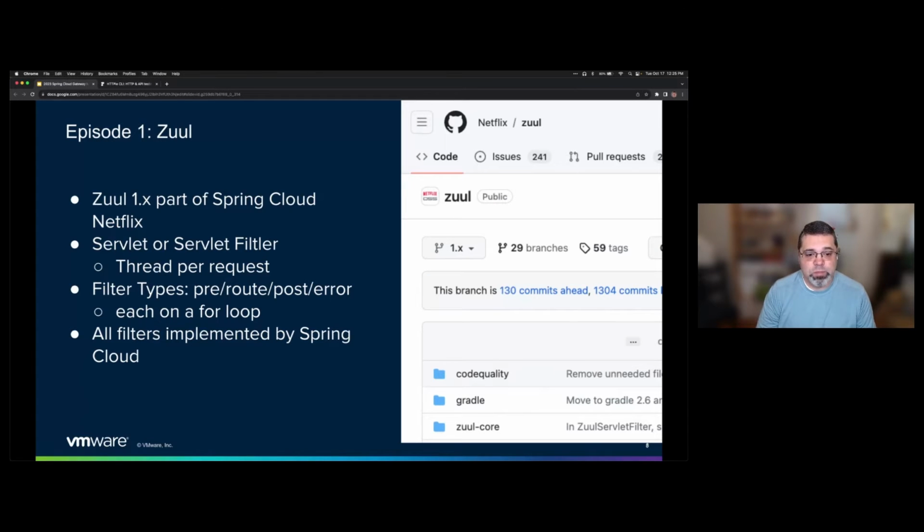And it didn't come with any filters. It was just this basic framework. And so we went about building all these filters. So this was our API gateway number one. Super awkward API. For example, you have to return an object from a filter, but it's never used.